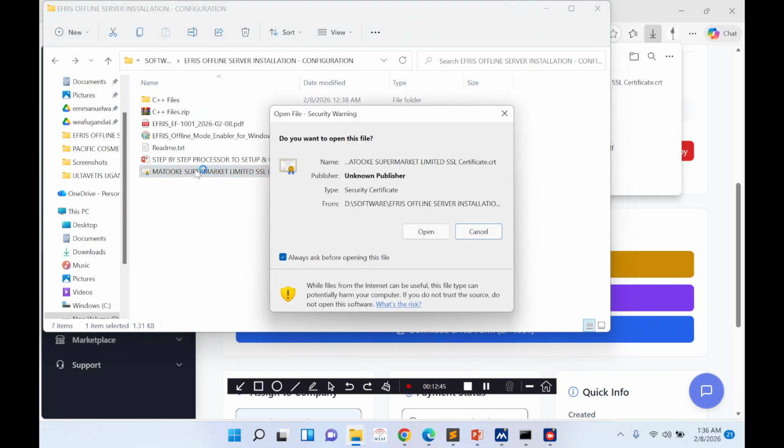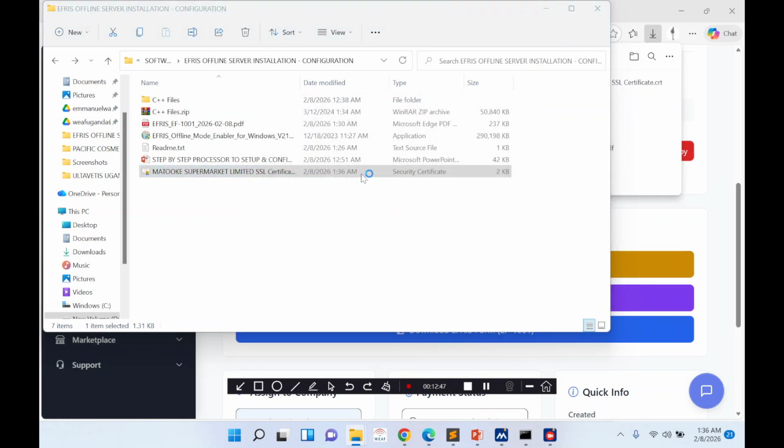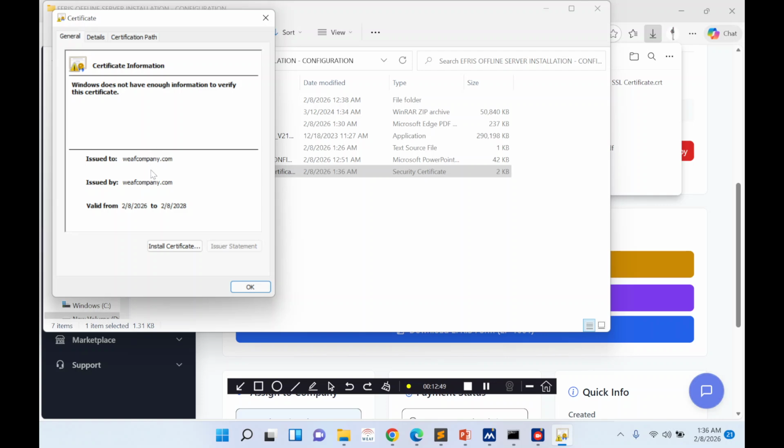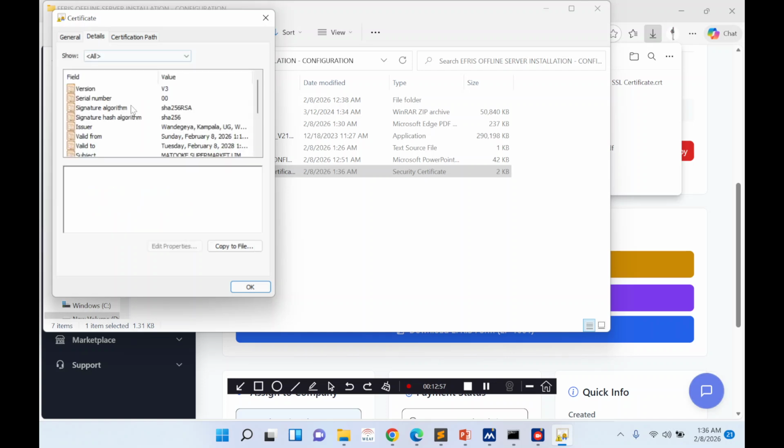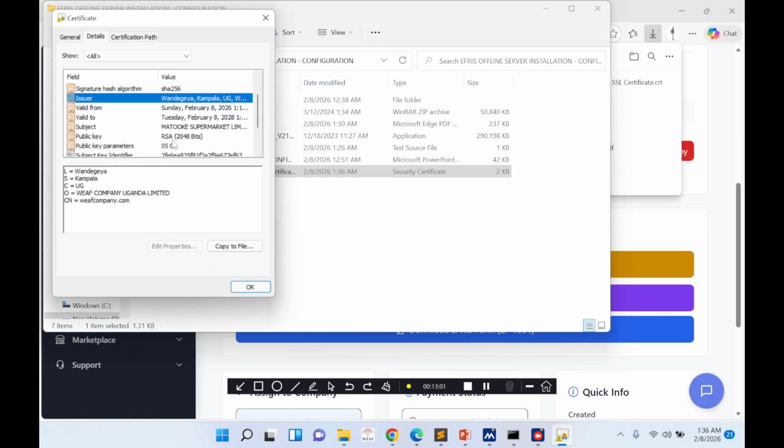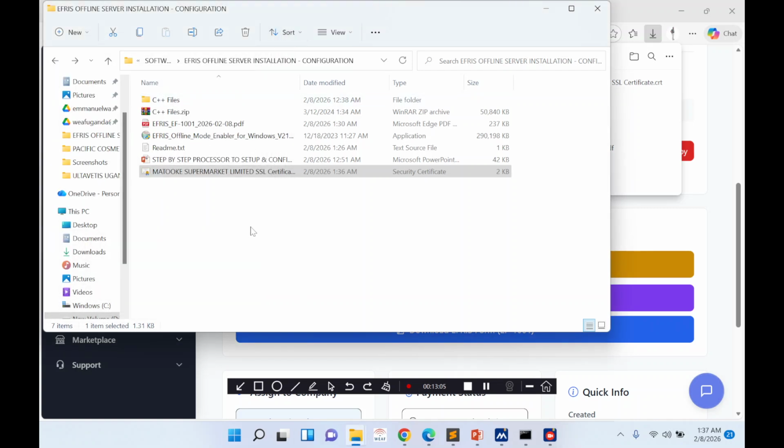When you double click on it, you'll be able to view the other details associated with it. Okay, so what we are going to do, we are going to mark this as the device number.